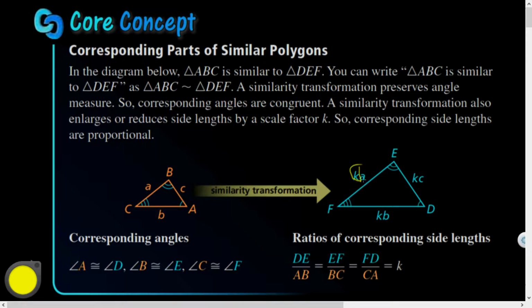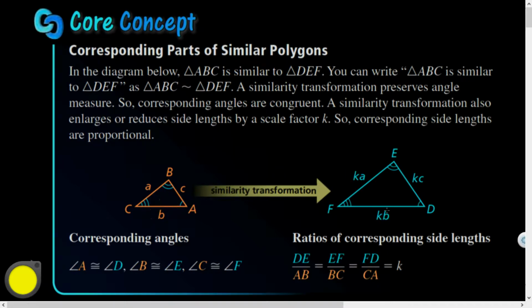Actually, in this drawing here, we would consider K to be our scale factor. And it turns out that you can describe and talk about the corresponding parts of similar polygons. I realize here we're just talking about triangles again. You might remember CPCTC, right? Corresponding parts of congruent triangles are congruent. And it turns out that corresponding parts of similar polygons have some features as well, where all of the angles are still the same, all right? All of those angles, right? Angle A is going to be congruent to angle D, but the side lengths have been scaled up and are proportional to each other, all right?